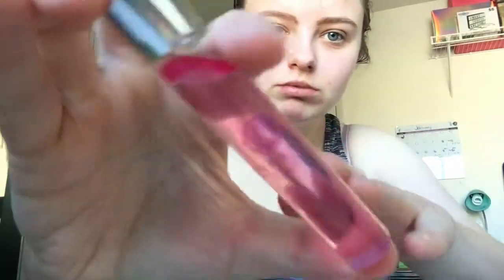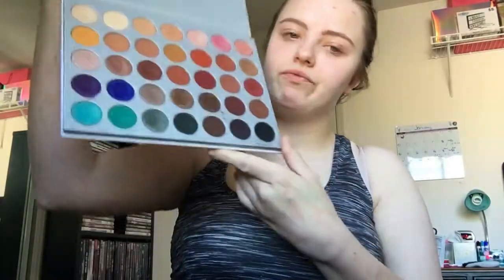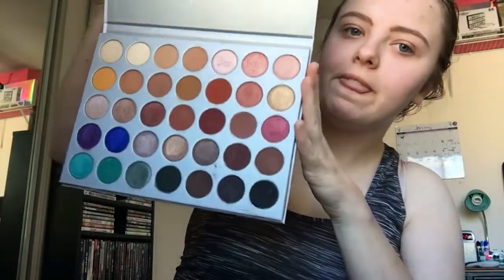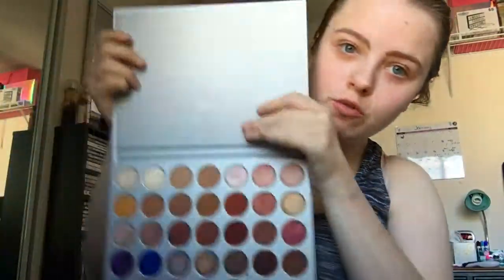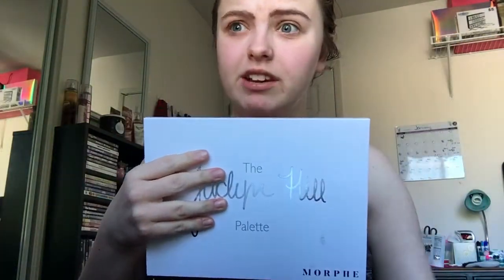Before I continue, I got my favorite perfume — it's Versace Bright Crystal. I love this perfume, it goes very well with my personal style. Now, there are some cons with this palette: there's a lot of fallout, there's no mirror — I like a mirror in the palette — and this one's so bulky it does not fit on my table, so this one has to go on my drawer now.